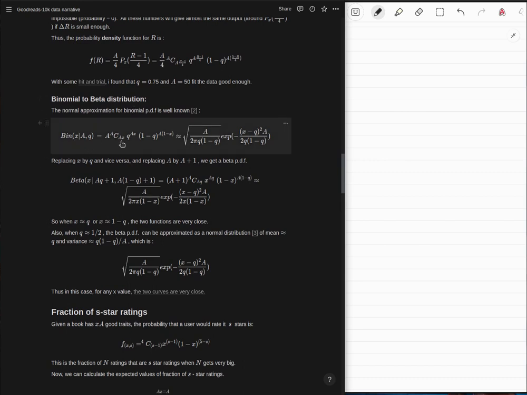So we know that the binomial distribution can be approximated as a normal distribution, and if you don't know that, don't worry, it doesn't matter, because this is just one section, so not a big deal. So yeah, it can be approximated like that. Replacing x by q and vice versa, and replacing a by a plus 1, it's approximately the same. So you do that, you basically arrive at the beta distribution on the left hand side. So this is binomial of q given a plus 1 comma x, which is just this expression. So you replace q by x everywhere, and replace a by a plus 1, so you get this expression. And this can be approximated similarly as we approximated this expression.